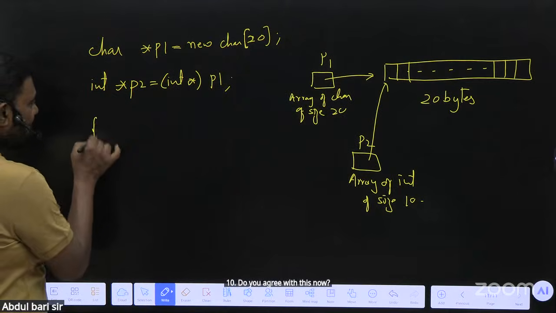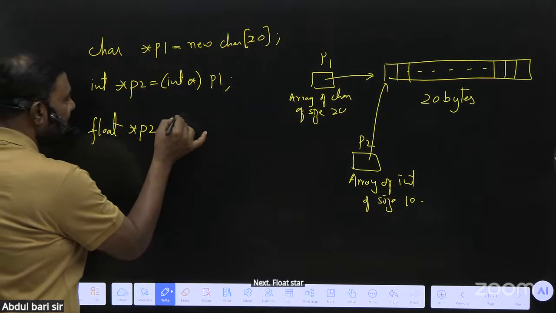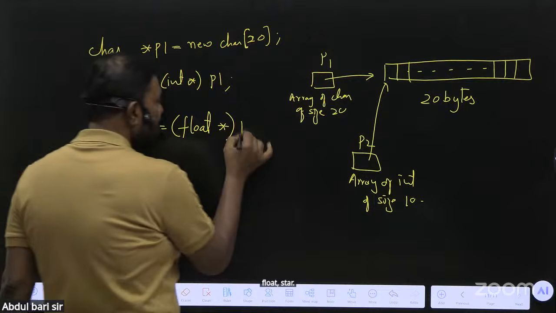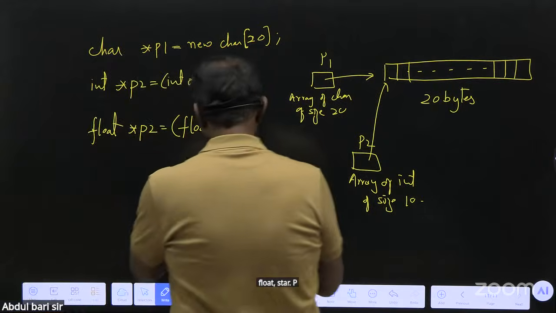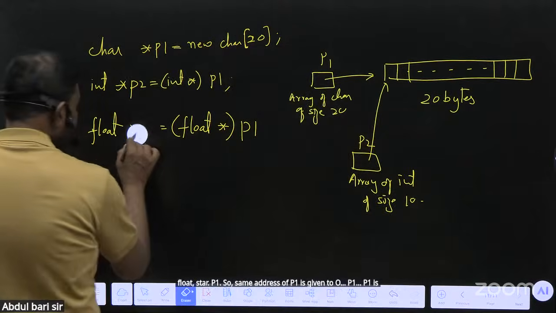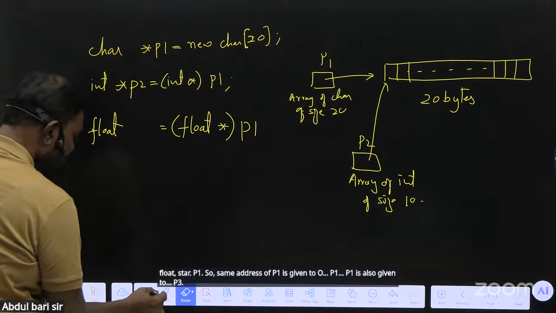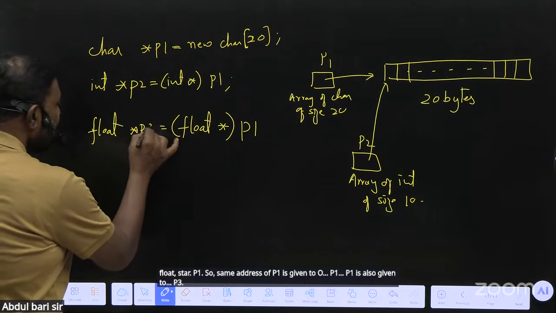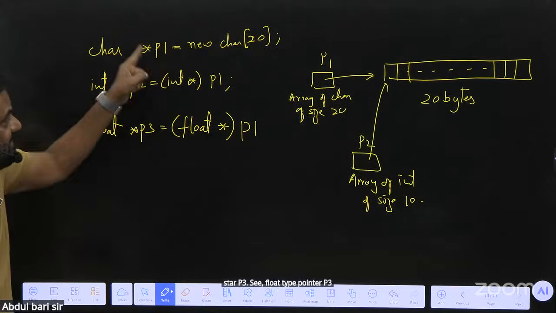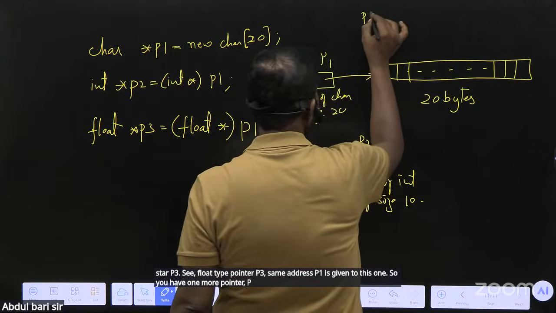Next, float star p3 is assigned float star p1. So the same address of p1 is given to p3. See, float type pointer p3, the same address of p1 is given to this one. So you have one more pointer p3 pointing to this.